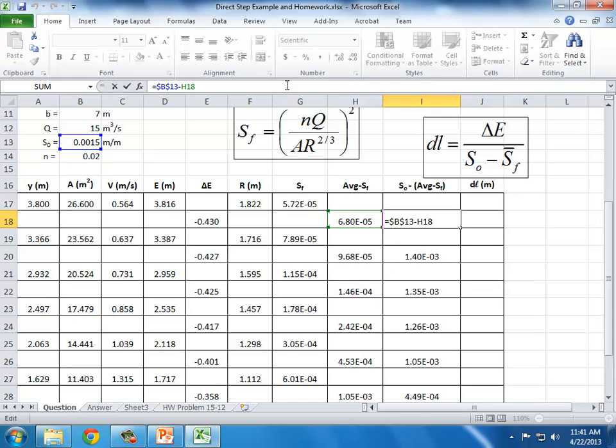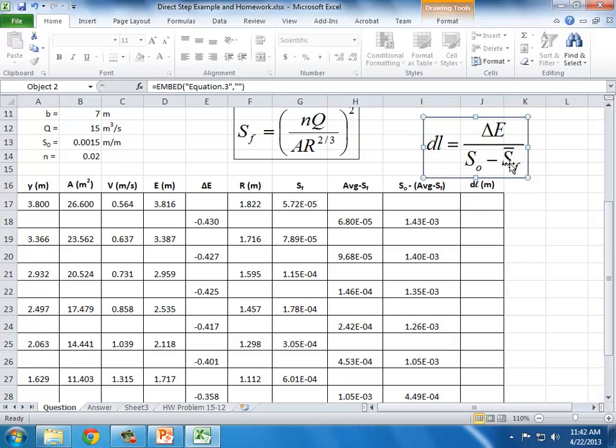Now remember that on the final exam you won't be able to open up an existing spreadsheet that you've already created. And so what you'll need to do is basically understand the method. And the columns don't have to be in this order. There's nothing magical about the way I've set up this spreadsheet. It's just that over the course of filling it in, we've prepared all of the information we need for delta E and the slope of the energy grade line at the midpoint. So even if all you had was this equation, from this you should be able to derive what you're going to put into your spreadsheet.